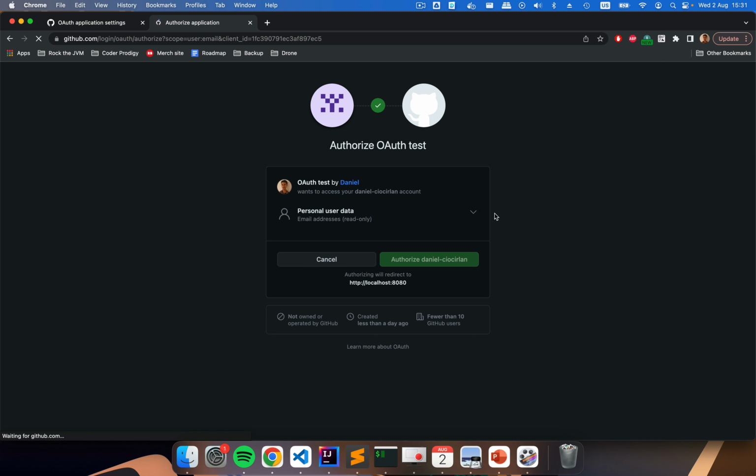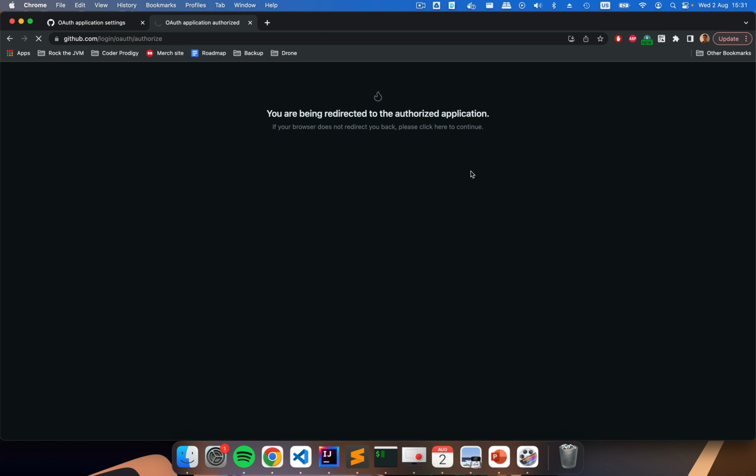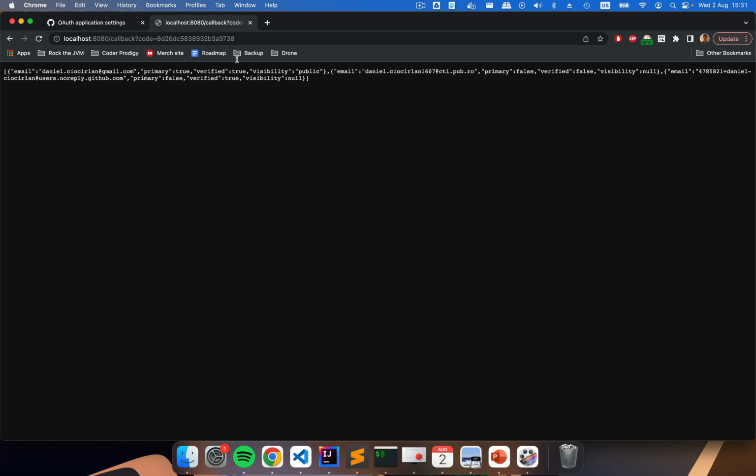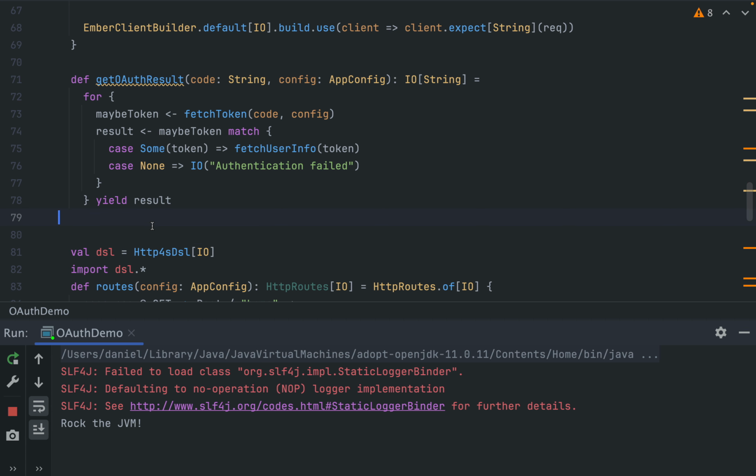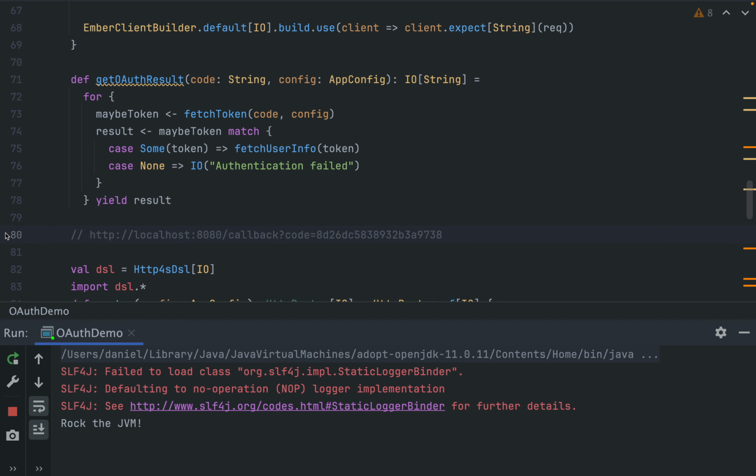And at this point, I'm going to be redirected back to GitHub's authorization flow. And once I click this green button, I will be redirected back to my second route, which is the callback thing, with a code. So I'm going to click the green button, and then I'm going to be redirected back to my authorization code. So I'm going to copy this link so that you can see how this thing looks like. So I'm redirected back to localhost/callback, which is the thing that I supplied to GitHub, along with a code.